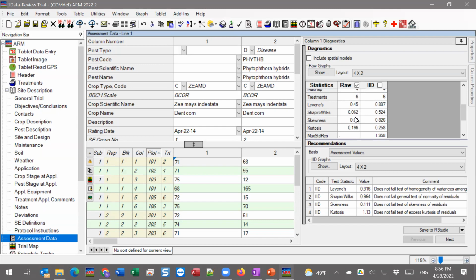In the table, the values being reported for these tests are p-values. So really, if that value is significant, that is bad. That would be a sign we have to do something about that particular test. So 0.45 is nowhere near our cutoff of 5%, so there are no issues with homogeneity of variance. And in fact, they all check out here in this first column. This is the raw data, looking just at the data values themselves and running these tests on them. That's the result we get.